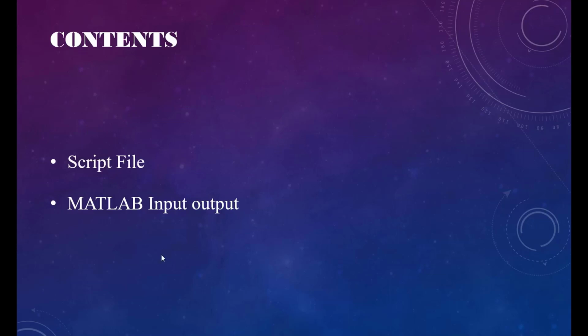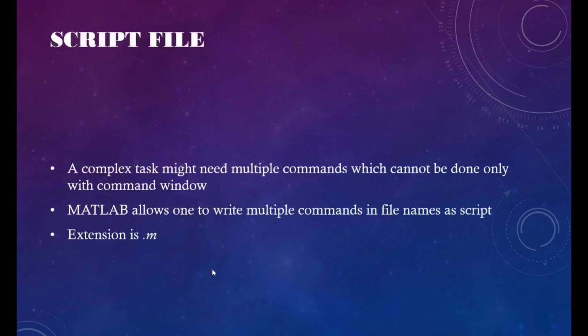Okay, so in the last videos we saw some basic commands on the command window in MATLAB, but a complex task requires many commands to be executed. MATLAB, being a powerful programming language, allows one to write multiple commands in a file named a script file, having an extension .m. The MATLAB script file has the extension .m.